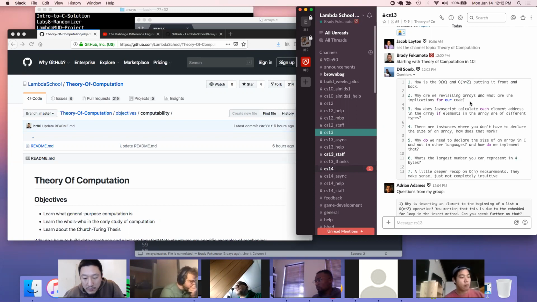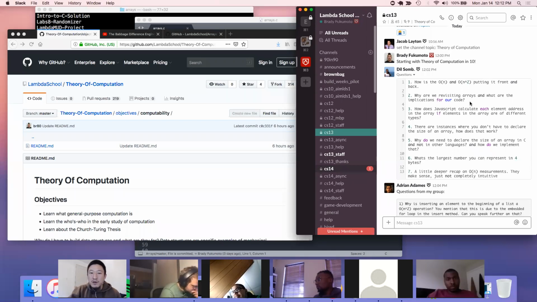Now we did them in Python. We looked at that. You've probably done them in Swift and JavaScript. But now that you know C, now that you have exposure to C, we can really get into them and see what's going on under the hood. And arrays, on one hand, are extremely simple, but on the other hand, can be pretty complicated, which you may have noticed from the video.